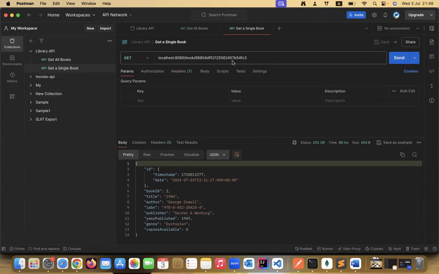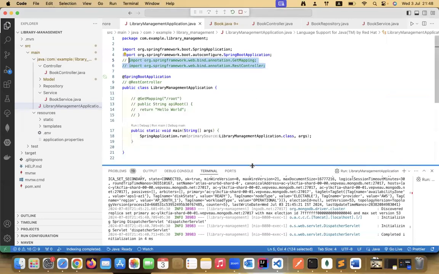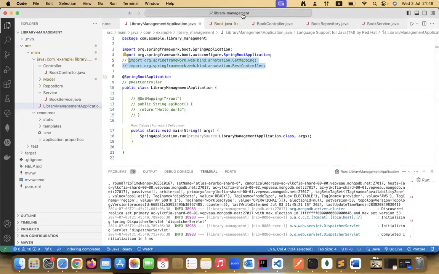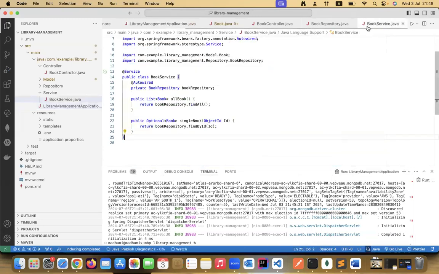Now let's focus on adding a book, right? To do that, let's go to the code. I'm going to stop running. First, like we did before, first we have to give the service class method.